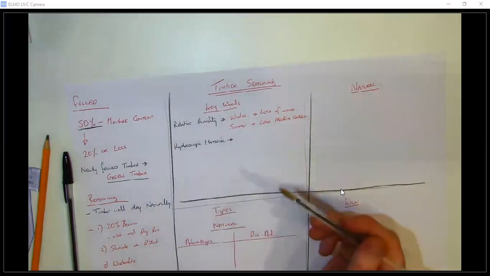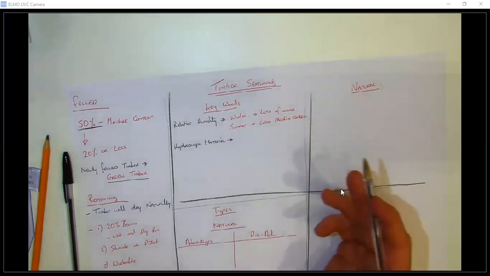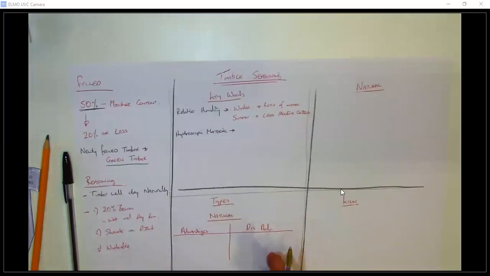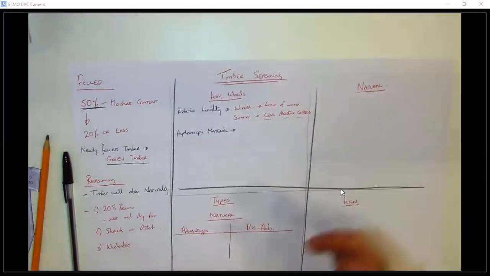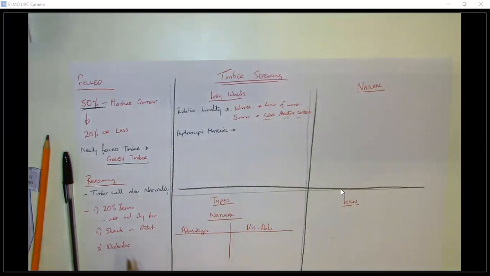Okay, so the really easy example for this, guys, is anyone that plays hurling. During the summer, if your hurley dries out, small little cracks might appear in it. The reason is that there's a lot less moisture content in the air. So the wood dries out, and as it dries out, guys, it's going to shrink down a very small little bit. If you put it in a bucket of water, it's going to soak that water up, take on more moisture, and expand a little bit again. So it just balances out.